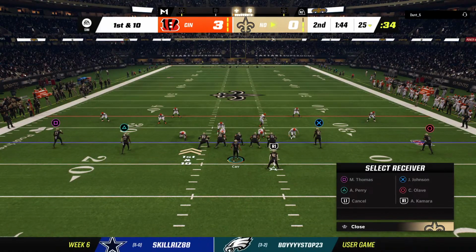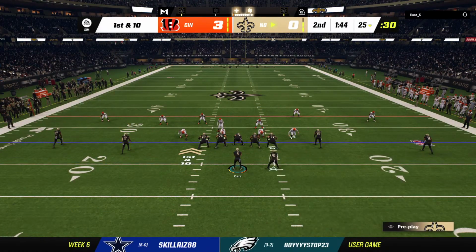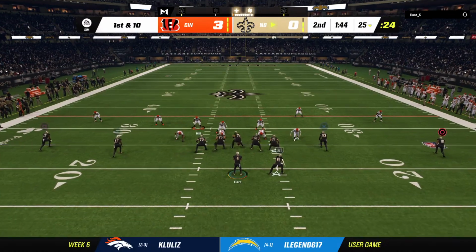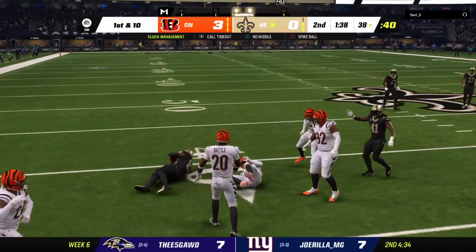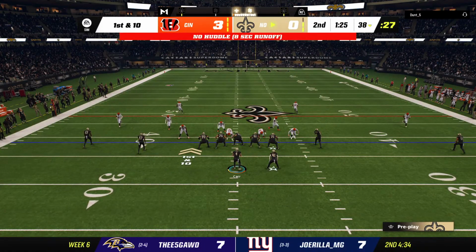Getting set for their next drive, the New Orleans offense. And for this offense, Charles, you've got to think it's kind of crucial here to put something together on this drive, because remember, last time out they threw the interception on the very first play. And you can't afford to let this defense keep building any more momentum. They're playing awfully well, and they're awfully confident right now. To me, it's time to attack and take some of that momentum back.